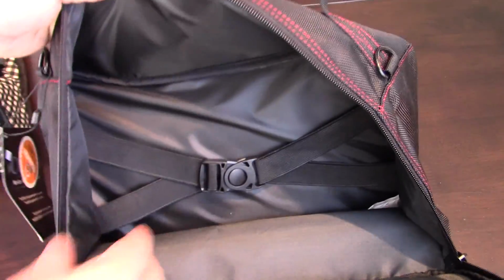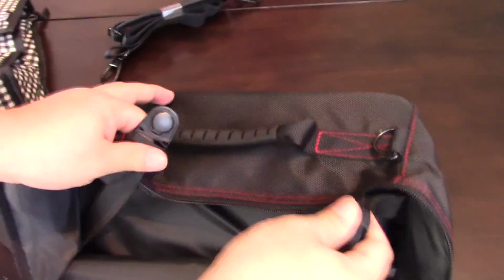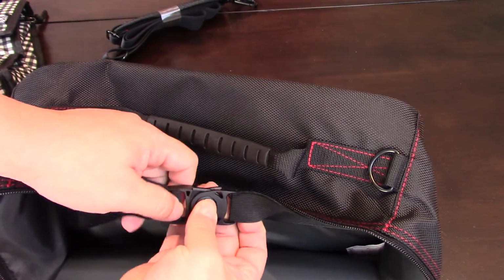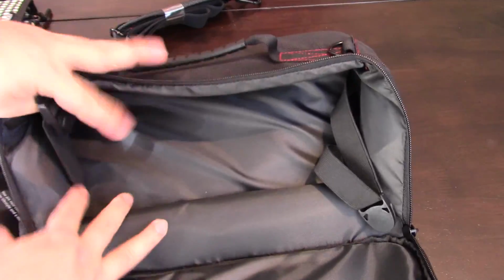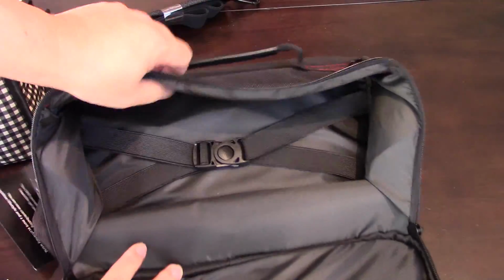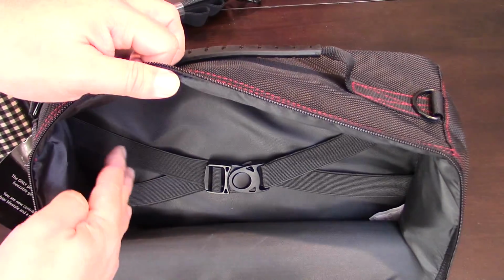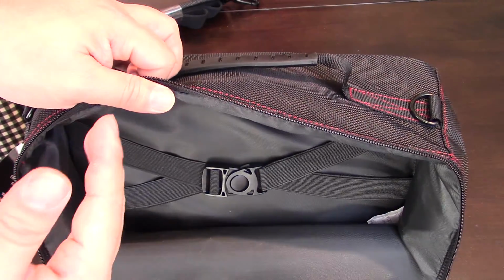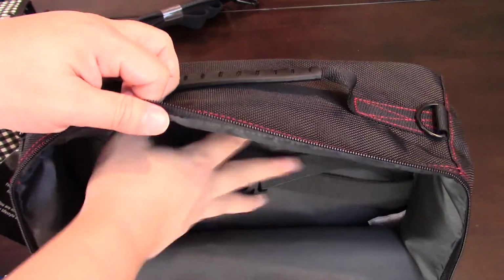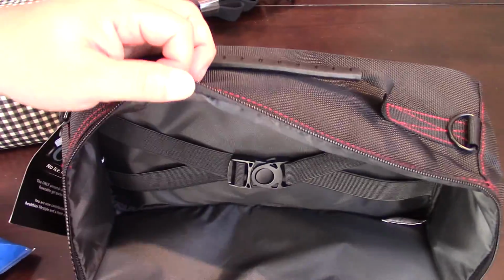The other thing you notice right off the bat is that it has a little sternum strap. They're elastic. They have a black buckle here, polymer buckle. It swivels, and this is nice because it will hold stuff down. I mean, that's actually a pretty cool little feature. I don't know that you need it a lot in your day-to-day lunching, but what I can see this useful for is if you have some wine glasses, say you're taking some wine or drinks, or you have, I don't know, something fragile that you want to wrap up and kind of keep on one side. That's pretty nice. It's a nice feature to have, even if you don't need it a lot of the times.